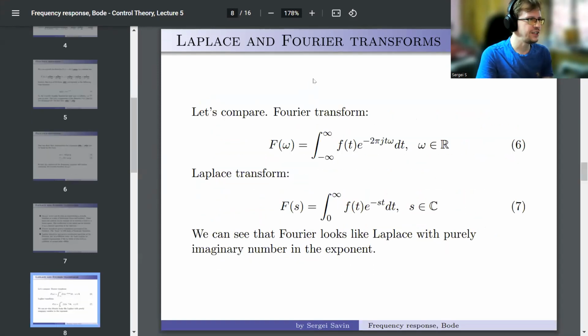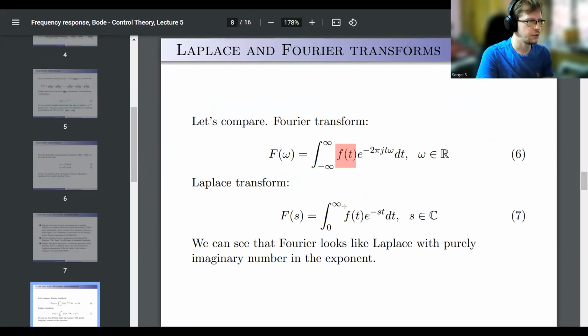And we can even see the similarity in mathematics directly. So here is the Fourier transform. We have original function. Here is the Laplace transform. We have original function. Here is a transform of the function in both cases. This is a decision variable. We use a small font. So this is a decision variable in both cases. Here omega is a real number. Here S is a complex number.